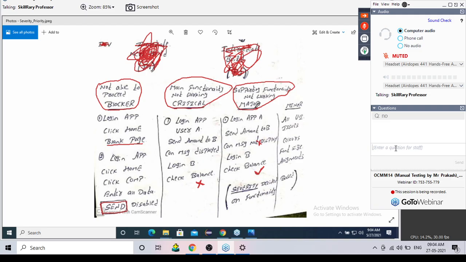All such kind of things we call supporting functionalities. So in this example, this confirmation message is also important for me, but the main functionality is working because the amount is transferred, but the supporting functionality is not working. In such a case, they say give the severity as major. But tell me one thing, developer is deciding the fixing of bugs based on what?